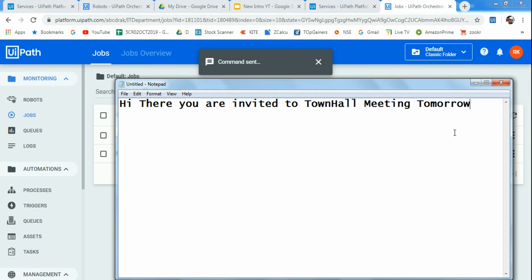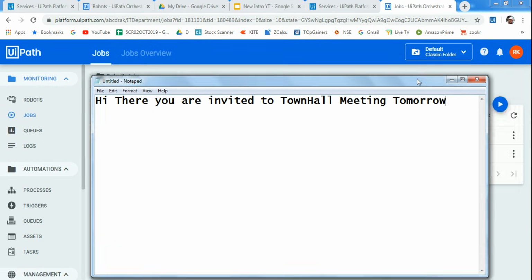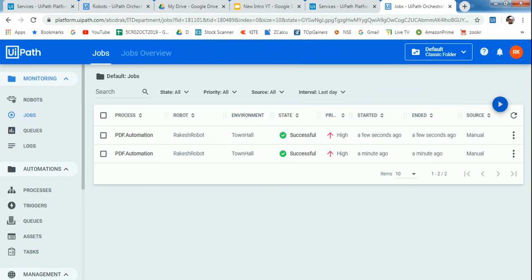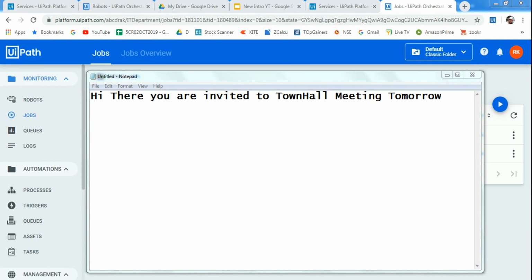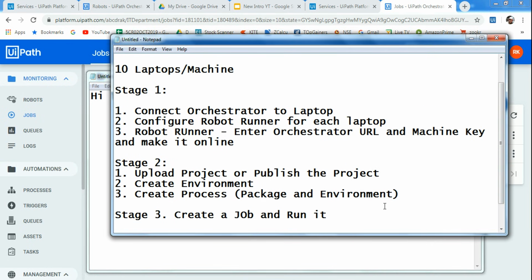Now we are not running a bot from UiPath Studio, rather we are running the bot directly from the orchestrator. So admin can run a bot on your machine without your knowledge, right? If he has all the things configured, he can just push something to your machine. So that is the basic knowledge about orchestrator. You can make a note of the steps that I mentioned very clearly. Please rewatch the video once again. While you are watching, pause the video and try to do it on your orchestrator platform.uipath.com and you'll be able to completely understand. Just follow this video once or twice and do it once or twice as a demo. That should be good enough, guys.